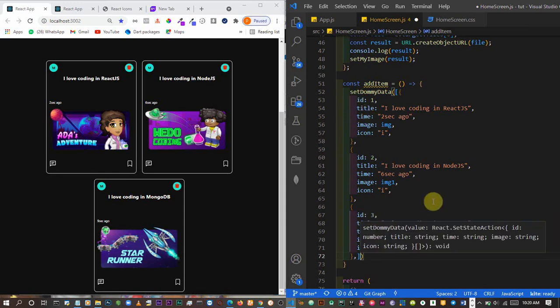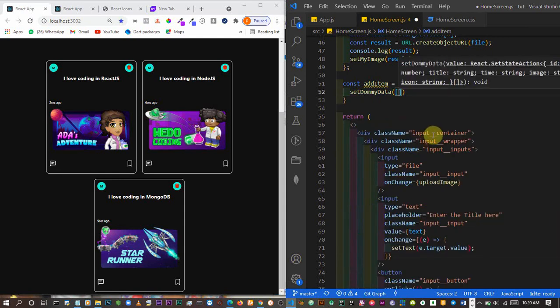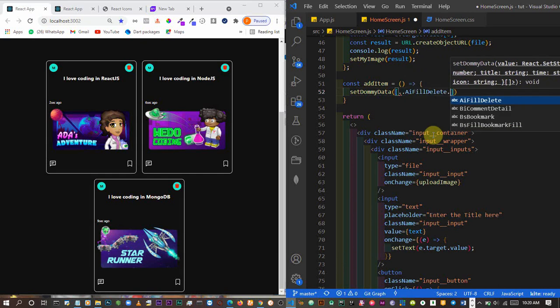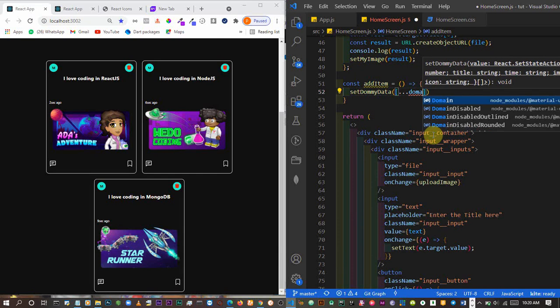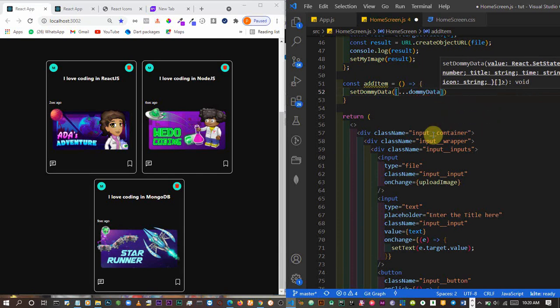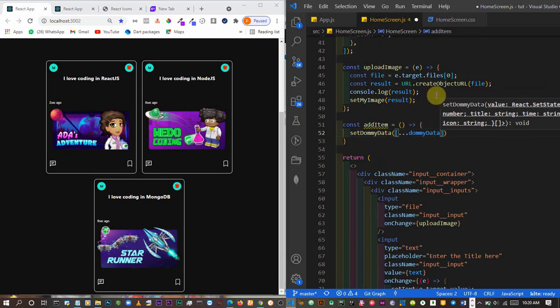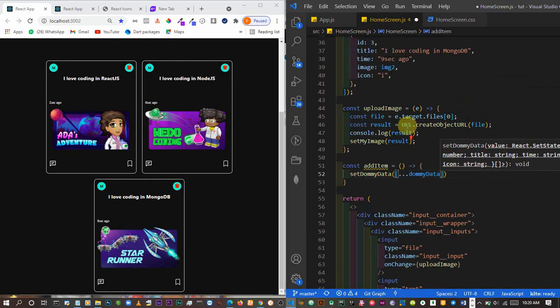So what we're going to do is put our spread operator and call dummyData. What this implies is that everything we have inside here, inside our dummy data, it's recognizing it and taking them all.